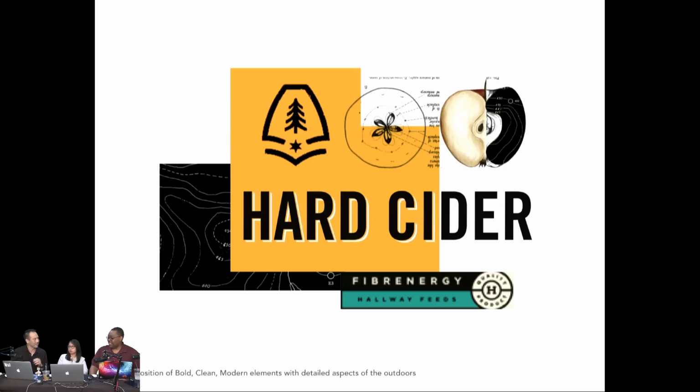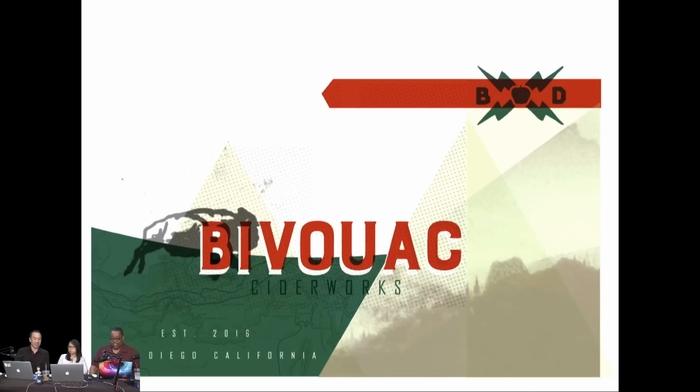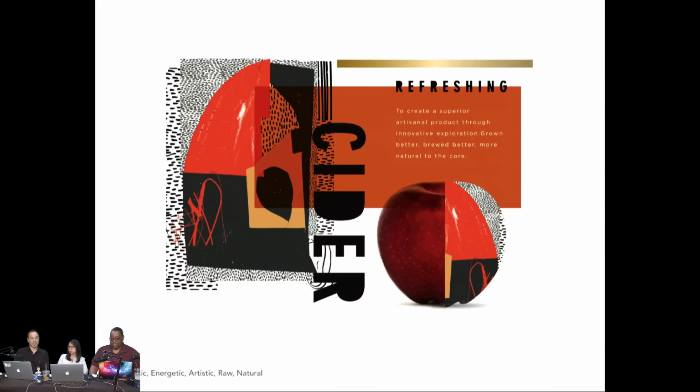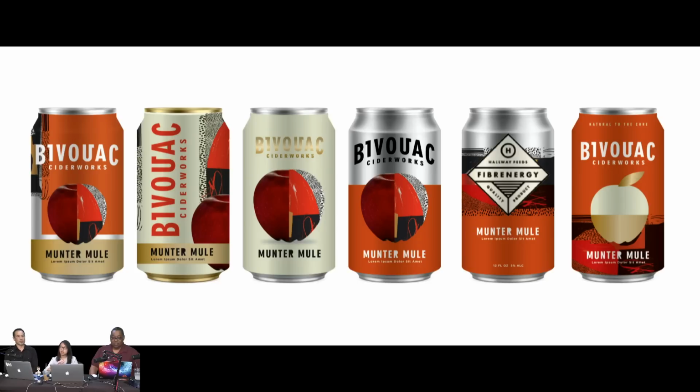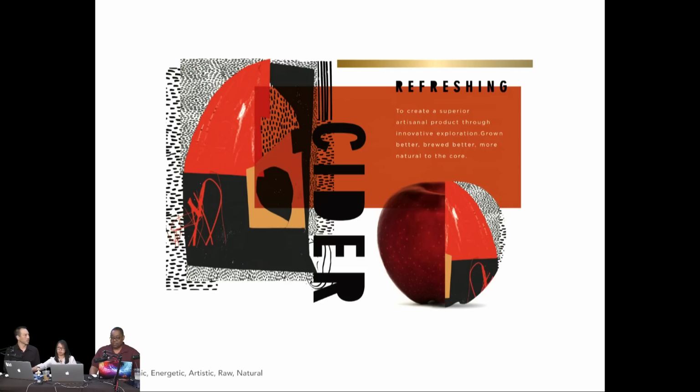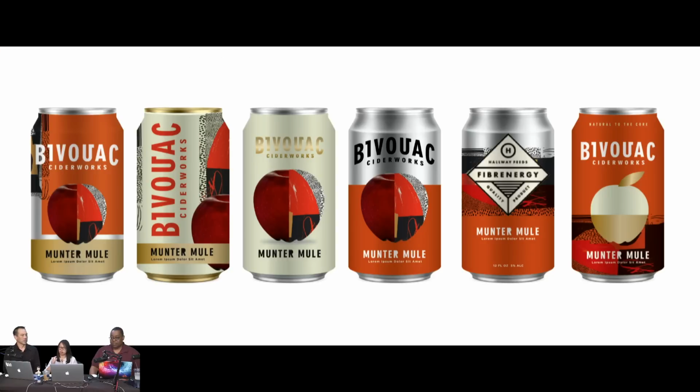10,000 feet in the air, and then we're going to come down and get more granular. So based on this, then we go into the next phase, which Christine will talk about. So again, this is jumping back to the first mood board, and this is kind of our exploration stage where you see these multiple cans, but all of these cans started with elements from the mood boards. So now we're figuring out hierarchy, messaging. So it's more of like the bigger picture, the color blocks.